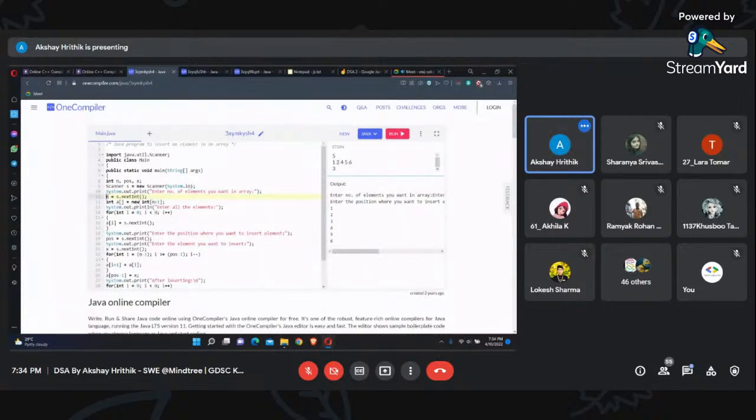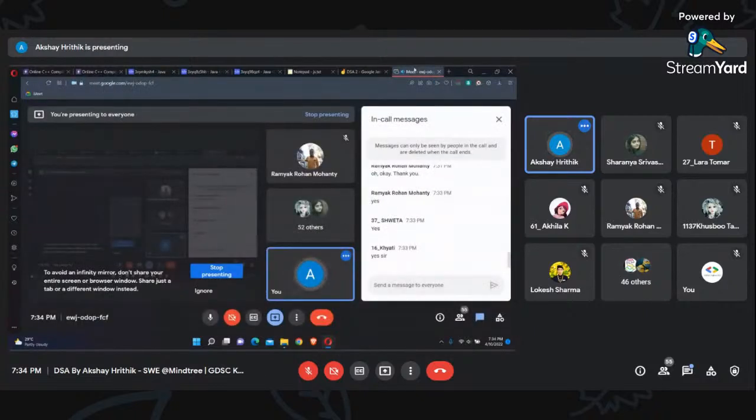So now I am creating a new array of size n plus 1 because I need one extra position, right? Because I'm inserting one element in, I need one extra position. I'm not using that Java collections array, so it's not dynamic. Since it is a fixed size, I'm showing you code just to insert one element.